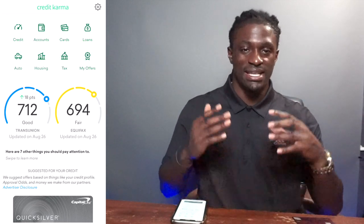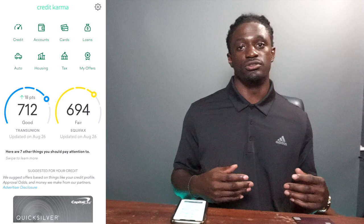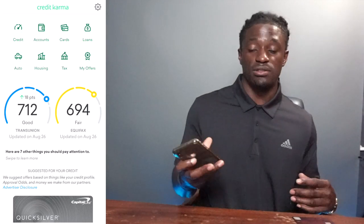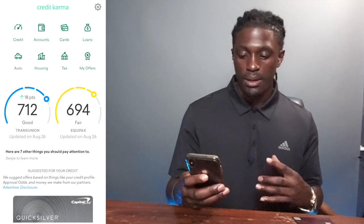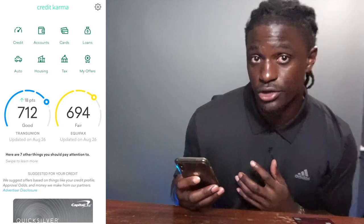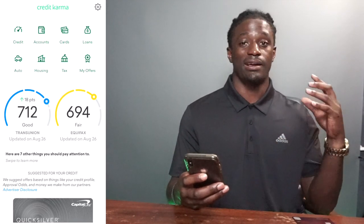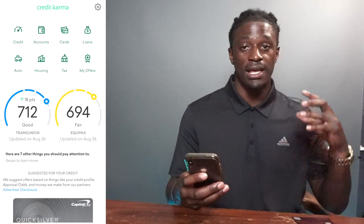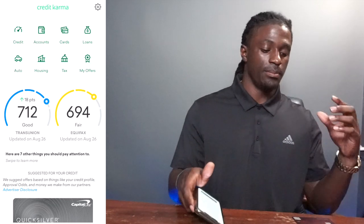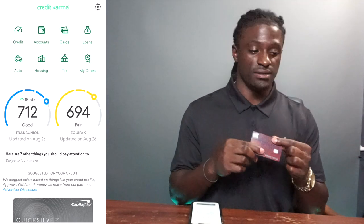This is why a lot of people credit card churn — they sign up, get the bonuses, and then either keep the card open or close it after using those bonuses. But I'm going to be trying to grow my credit score as a new credit card owner, going from an okay score to a great score, so that the next time I apply for the Chase Sapphire card I'll get approved.